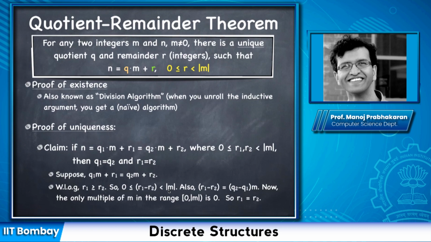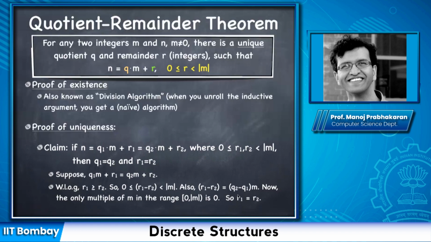m. So by the way, I'm talking about m being any arbitrary non-zero integer here, positive or negative, and similarly n is an arbitrary integer. So here I'm done with looking at just non-negative values of m and n. This part of the proof is for arbitrary m and n. Okay, so R1 minus R2 lies in this range.